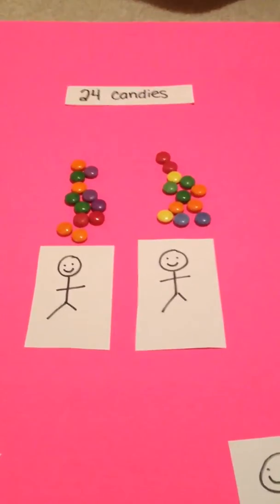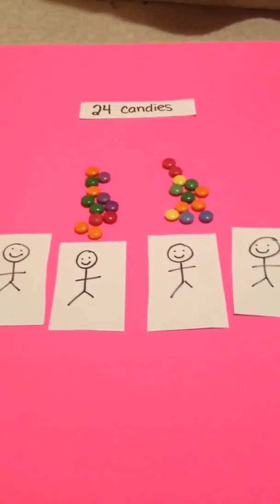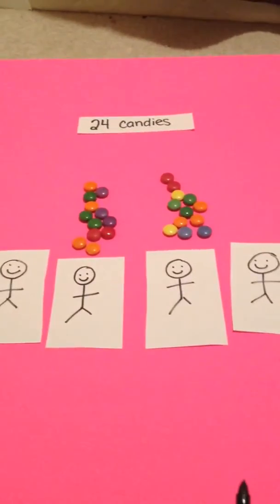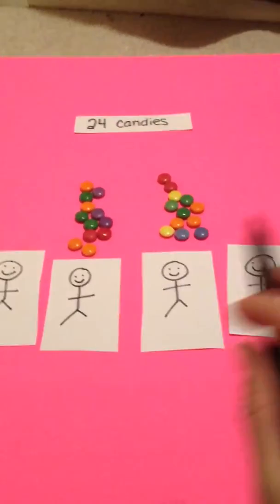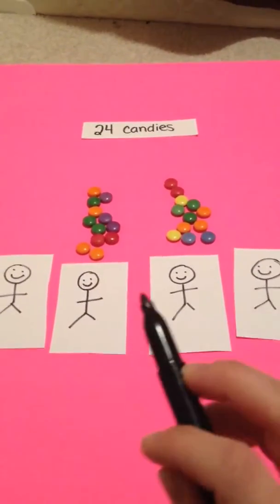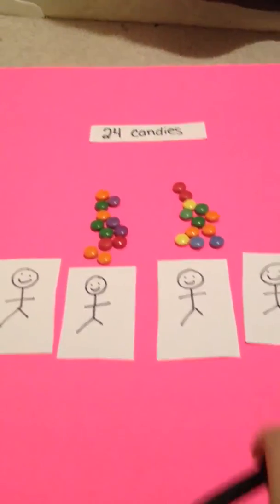Let's take a look at what happens if all of a sudden 2 more of my friends come along and now I have to split the candy between 4 of them. I went from having 2 groups to 4 groups, so my number of groups has doubled. There's twice as many friends that I need to split this candy up between now.